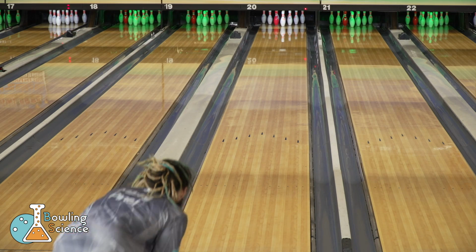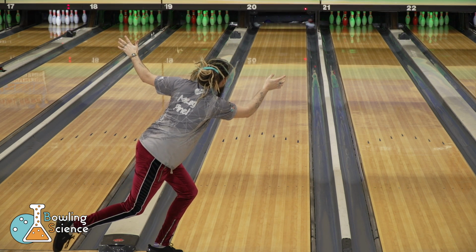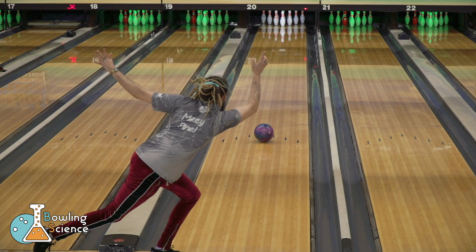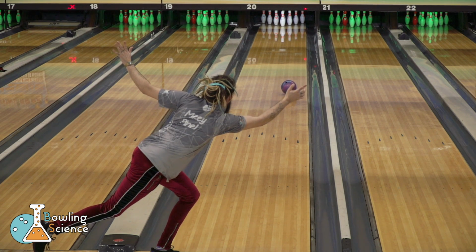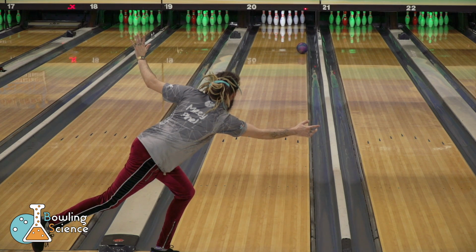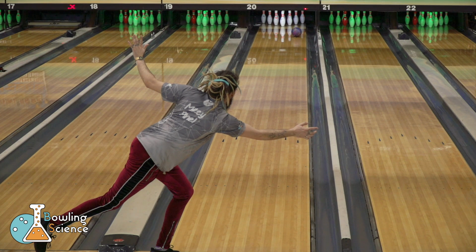I had to move maybe 2 boards left, and it definitely increased the responsiveness off the friction spot down lane. Here it is in slow motion. You can see it crosses the arrows at about 19. But I'll still be able to play the same breakpoint that I did when it was dirty out of my bag. This surface preparation is exactly how I like to keep this ball in my bag, so it's most versatile and useful.